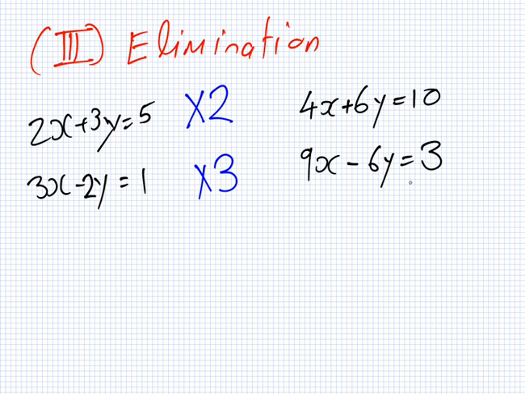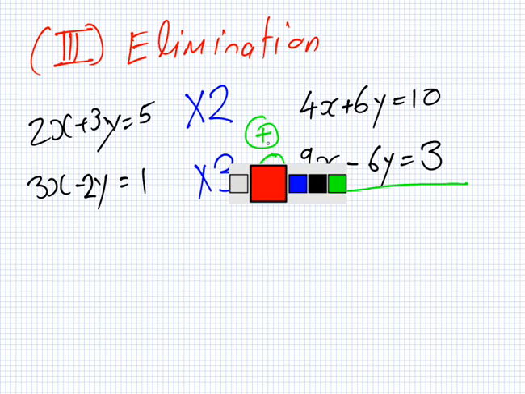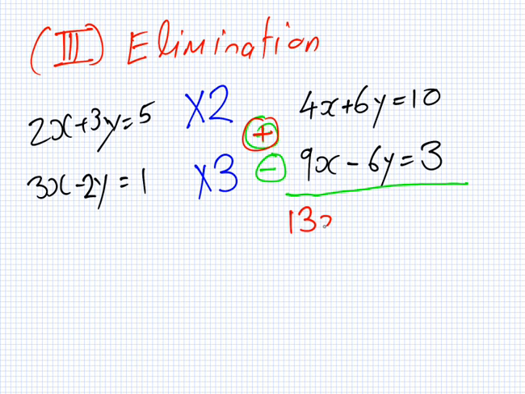If you want to get rid of the 3, you can multiply it all by 3. So let's do that. Multiply everything by 3. So you get 4x plus 9x equals 3 plus 10. So you get 13x equals 13. So x equals 1. Now I'm not finished. What do I need next? Yeah, I need y next.